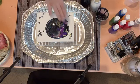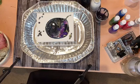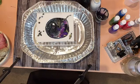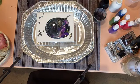They say don't use a hair dryer because it pushes the paint. But these colors are gorgeous. So again, I'm learning from YouTube, just like you guys are. We're gonna just let this sit for a second. A lot of the videos I saw say if you let that paint rest for a minute, you get a better outcome. Right now, that is very, very cool. Okay, so I've let it sit.